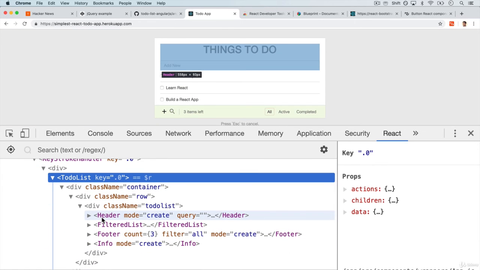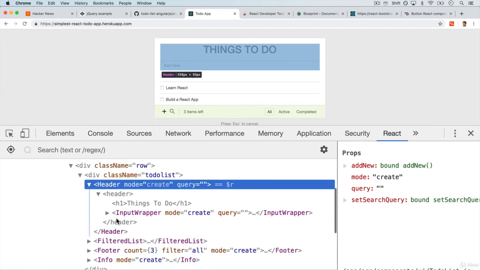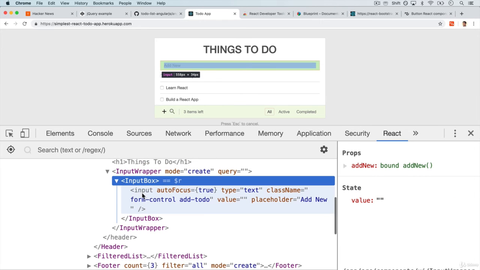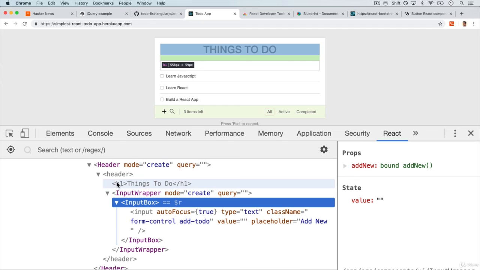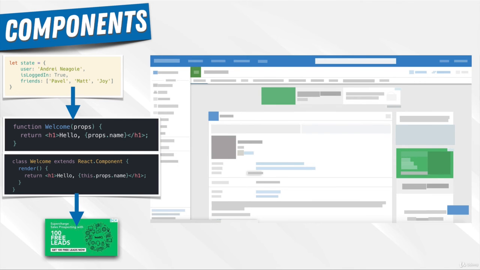Now, you can see over here that this isn't exactly HTML. We're creating custom tags like header or filtered list or footer that aren't valid HTML, but you'll see that inside here, all of these are actually built by HTML elements like header, h1, or input. So again, this idea of a component architecture means that we can have some sort of data about our application, and we build these components ourselves. And these are what we call React components that we built out of HTML tags that signify a component. And each of these components work together to eventually make our app.